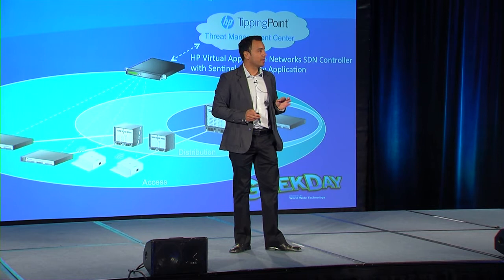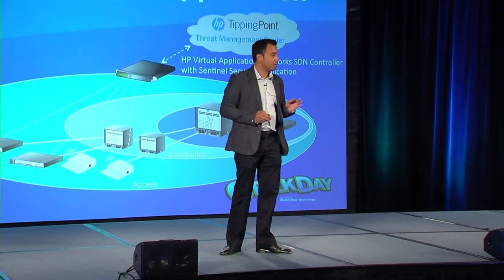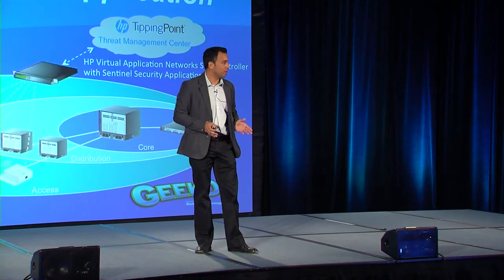Let me get to a very specific example of why SDN is so interesting going forward and the new capability this new architecture and paradigm bring to the table. I have one foot in the networking world and the other in the security world. Within HP security, one of the crown jewels is TippingPoint. Intrusion prevention services is one of those key tools customers leverage to protect against network threats. Working together with the TippingPoint folks, we've already created a prototype, announced last October at Interop. One of our lighthouse customers is HPO, and they have this application already deployed.